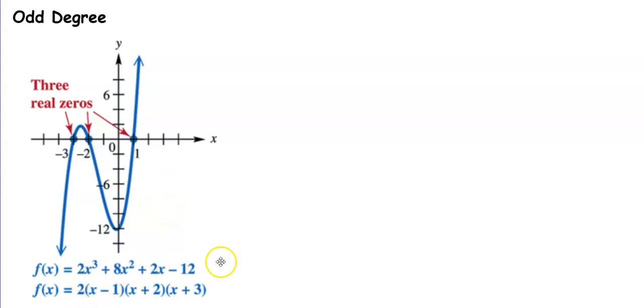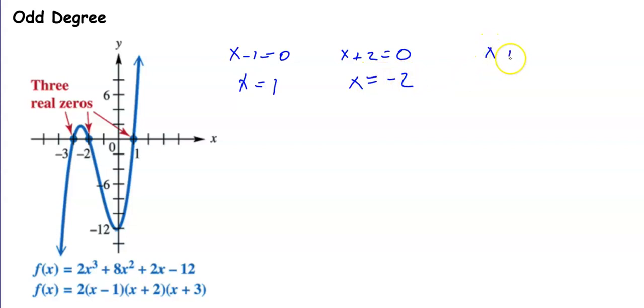So how that works is if you take the initial equation and you factor it so it looks like this, we can take each factored portion, set it equal to 0, and solve for x. And you will see these are the real zeros in this graph. I took each of the factors and set them equal to 0, because if any of these factors are 0, if x minus 1 is 0, 2 times 0 times x plus 2 times x plus 3 would be 0. If any of the parentheses are 0, the whole multiplication becomes 0.